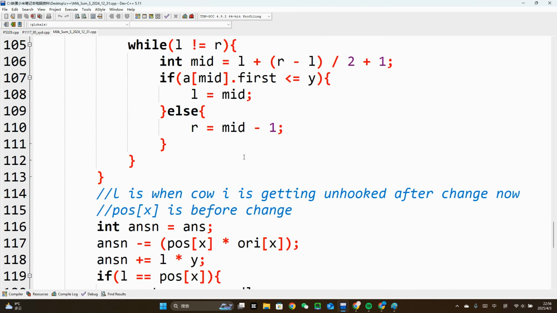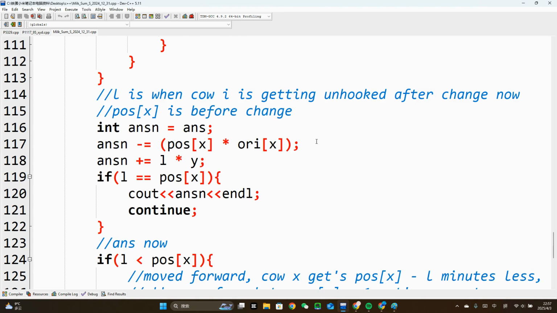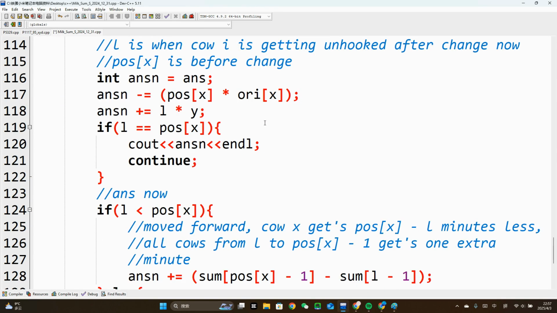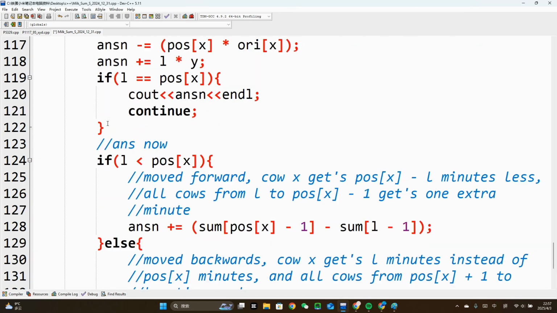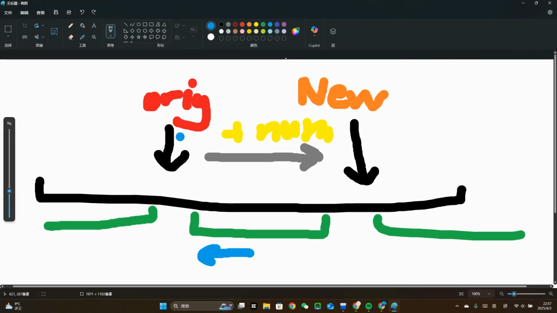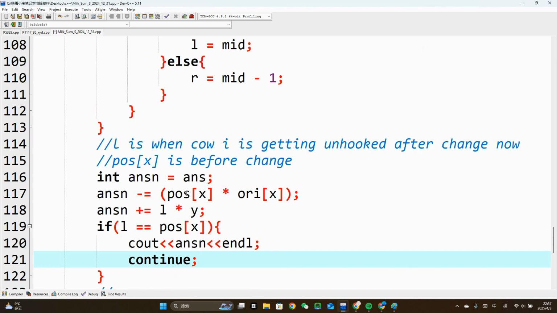I guess you can use lower bound or upper bound, but I do not prefer STL binary search algorithms because those sometimes give you runtime errors. After we've done the binary search, we know where the new spot is and we know where the old spot is. We can use the prefix sum that we calculated to find the change in the production of this region. However, we also have to find the change in production of this singular cow, which can easily be calculated just using the number of spots it shifted to the right or to the left.